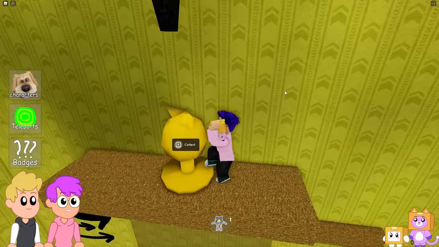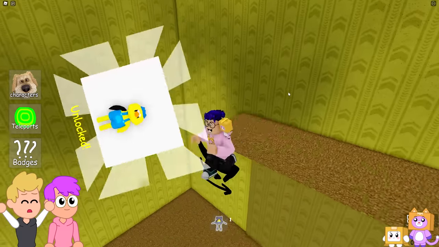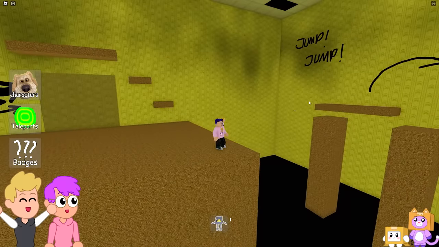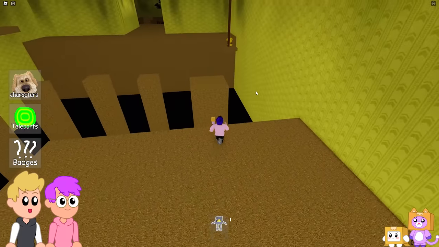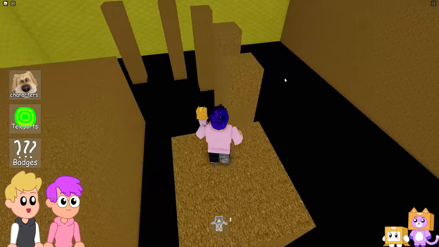Oh, this obby is really tricky, actually. What is that? Whoa, what is that? Oh, that's creepy. It's like a cursed duck or something. Now, how do I make this jump? Can you, like, double jump? How do you make... Oh, you go over here. Whoops. Oh. There's something right there. It's swinging. We have to get to the other side.